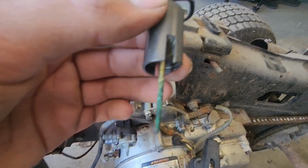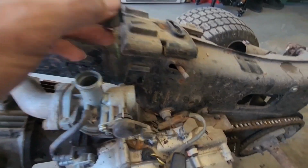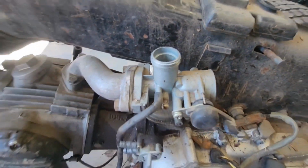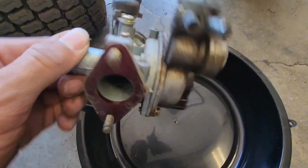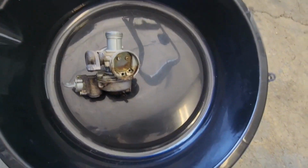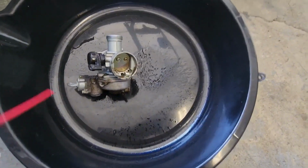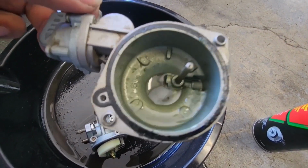Let's see what the needle looks like. It's definitely pretty bad, as you can tell. It's definitely been sitting, so it's a good idea we clean this out. Got the carburetor off. Now it's time to clean out the bowls, the jets, all that good stuff. Let's spray it down with some carburetor cleaner and get to work.